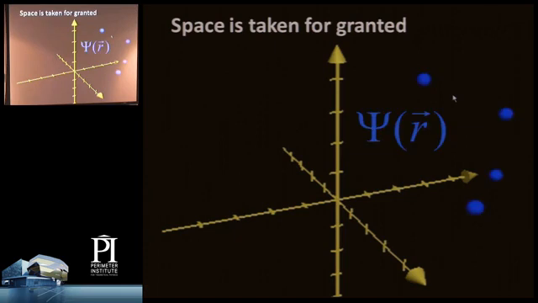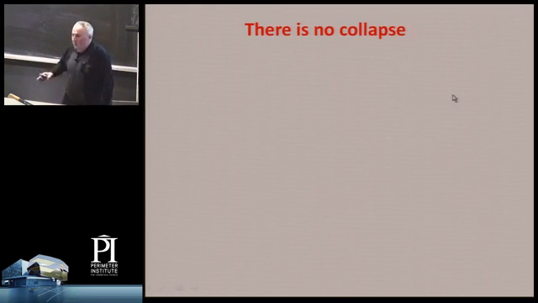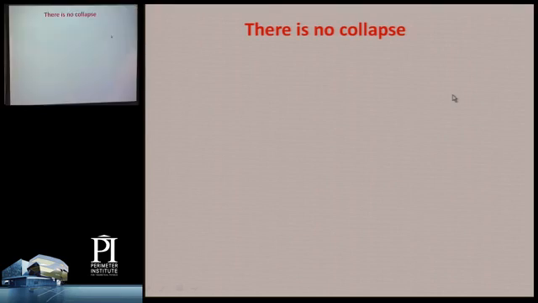We have some wave function in this space, psi of r. So, this is the framework. What I'm trying to say is that there is a good, non-contradictory description of everything we see with a wave function. The first point which I want to make is that I really don't want collapse in this wave function. I think it contradicts everything we know in physics. So, the first point: I believe there is no collapse. And I will say why I don't believe in collapse.